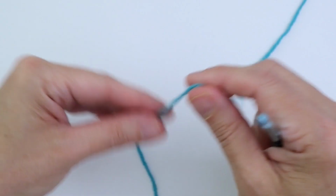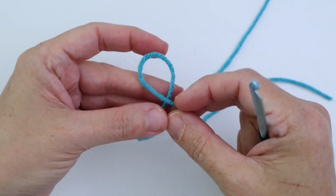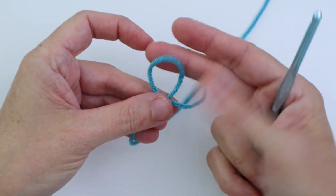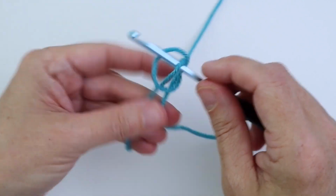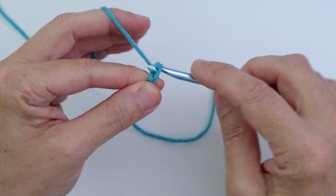So let's get going. I'm going to start this one with a chain 4. Again, you could use a magic ring if you want to. We're going to make a slip knot. So I just wrap my yarn, loop it over itself, pull that loop down for a pretzel, and pull up this band here, pull it tight to the hook, and that's my slip knot. So we're going to start with a chain 4.